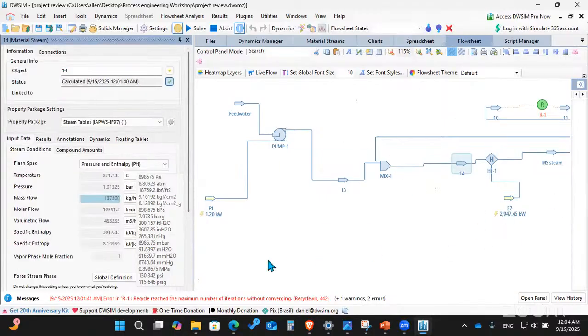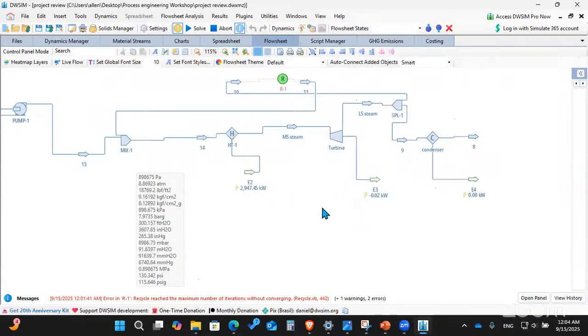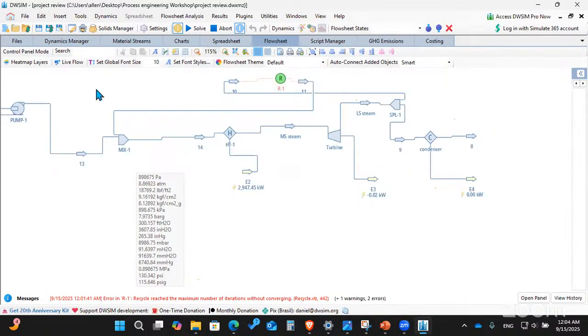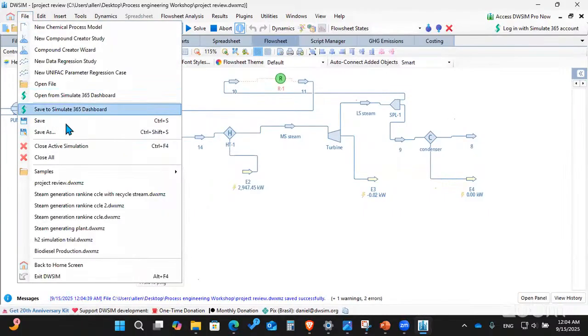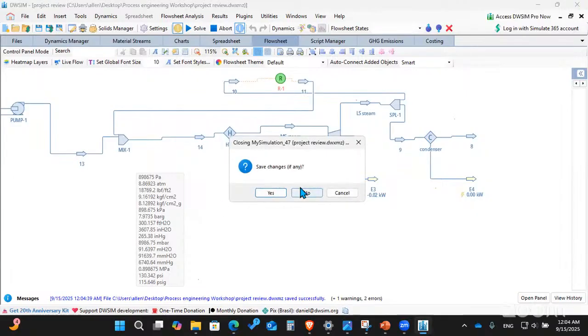So guys, are you following? Are you with me? Okay, thank you. So I'm going to restart this again. I'm going to save this and I will restart it, because I have these errors here.